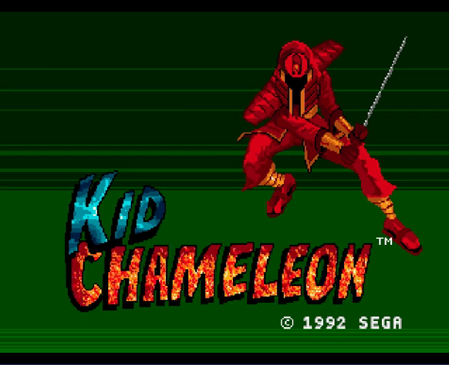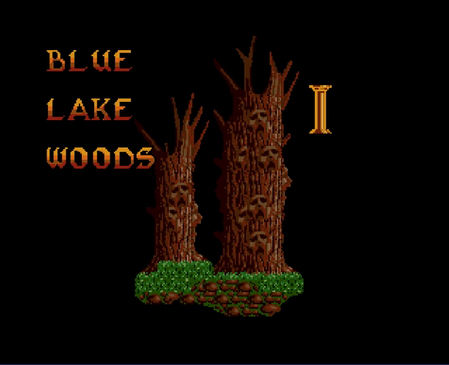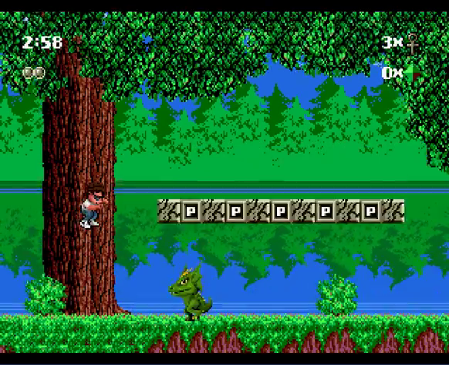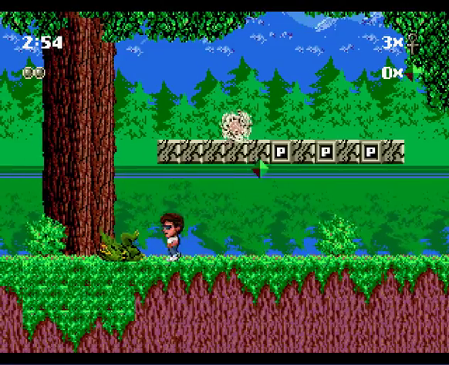Scares me. So yeah, I mean, as far as you can get in a demo, Blue Lake Woods, level 1, is as far as I've gotten in this game. Because most of the time when I played the demo game, I played Golden Axe. Not Golden Axe. What's it? Yeah, it is Golden Axe. I'm thinking of Golden Sun, the Game Boy game.